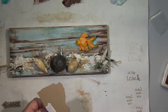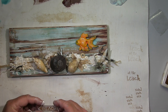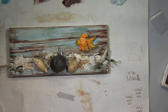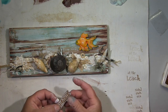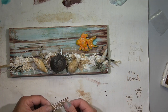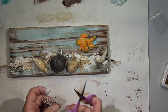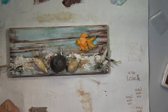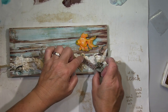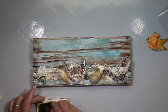You know, this beach, I didn't want to glue it onto that piece. So I have to put something into the background in white so that you can read the beach, that it doesn't get lost. And I glue it a bit, yeah, it's not flat glued on. It is more glued on the edge so that it stands more than it lays down. So you will see that in the close-ups anyway, much better.